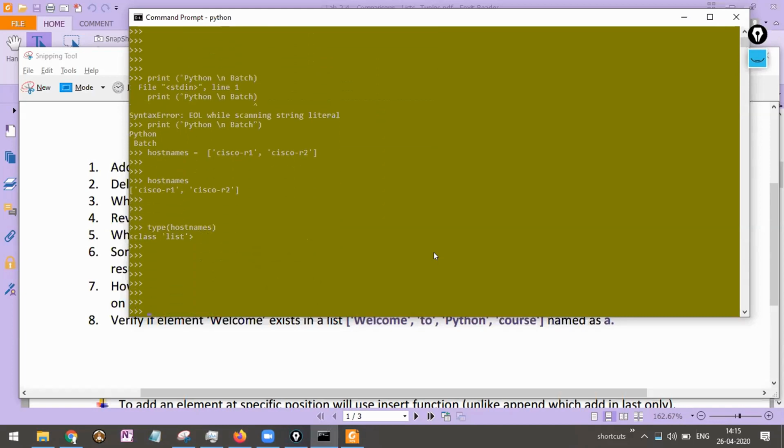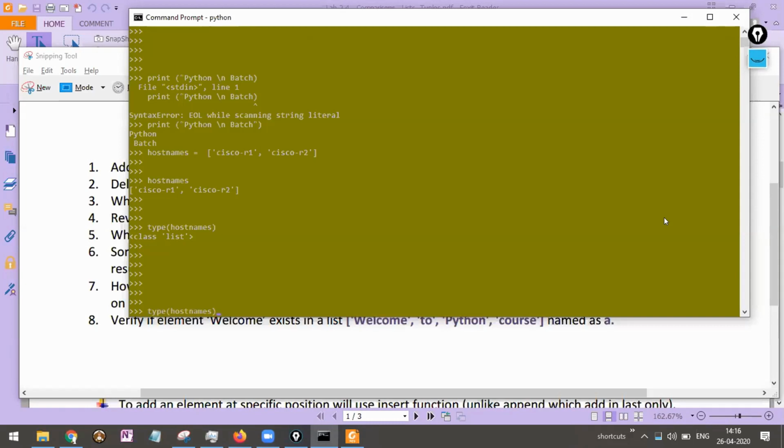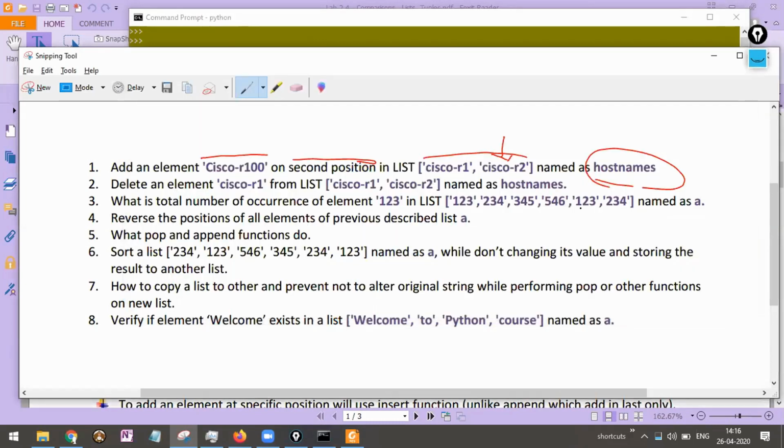Now we want to add one element at some position, maybe at the second position. We have checked that we can do that, but how?